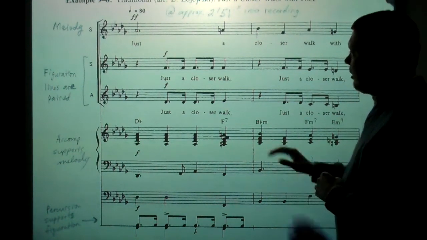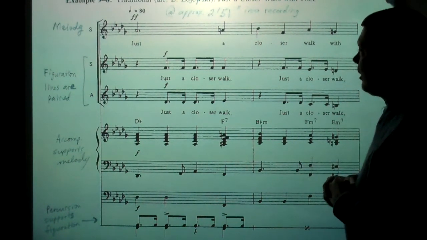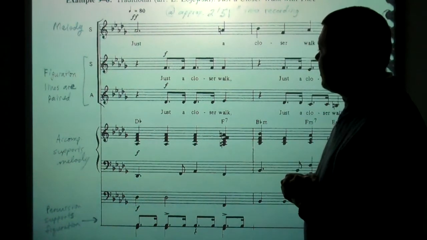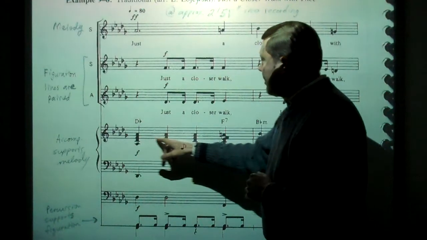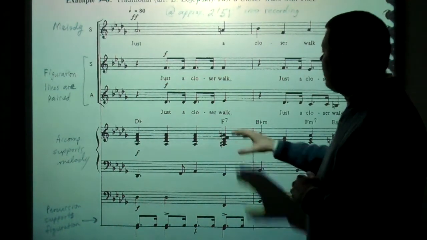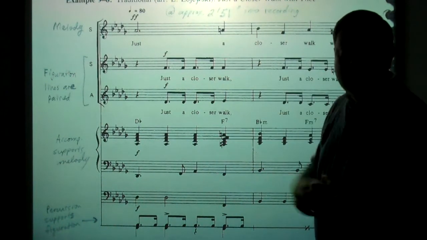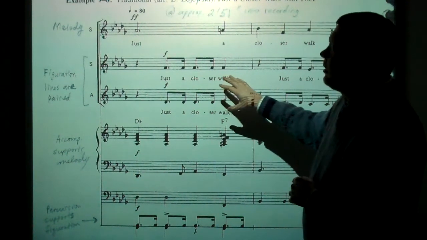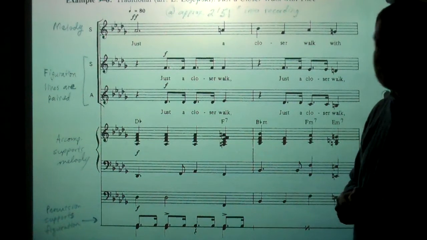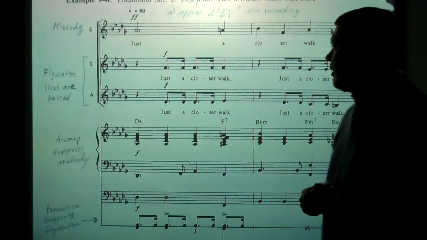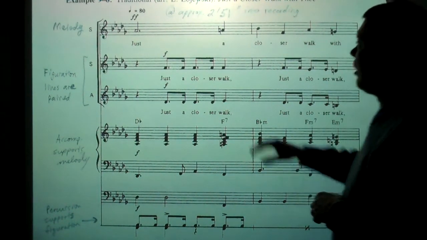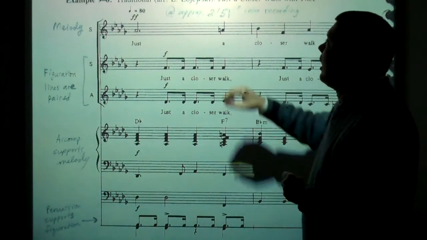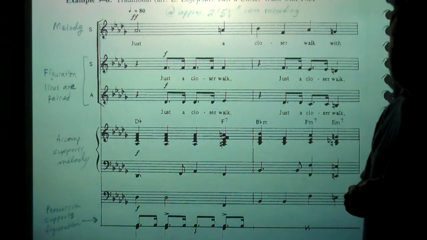Before I leave this particular system here, I will point out the way the piano or keyboard accompaniment is notated. It looks like the top notes of the keyboard accompaniment really support the notes of the main melody in the first sopranos. The keyboard accompaniment is not really doing a lot to support the figuration lines. And I don't think the piano accompaniment needs to do that either, because we have two voices paired doing the same thing with the figuration pattern, and only one line is singing the melody.